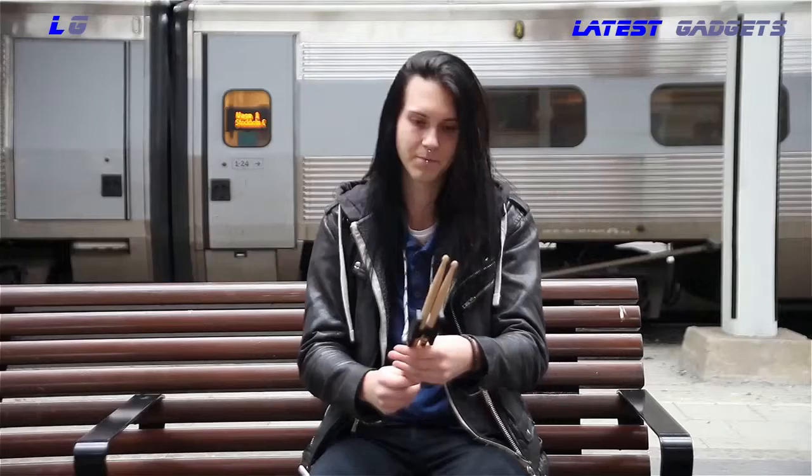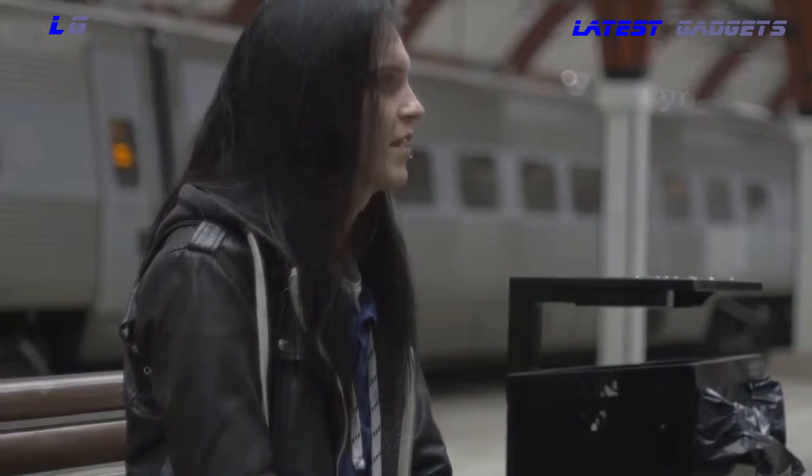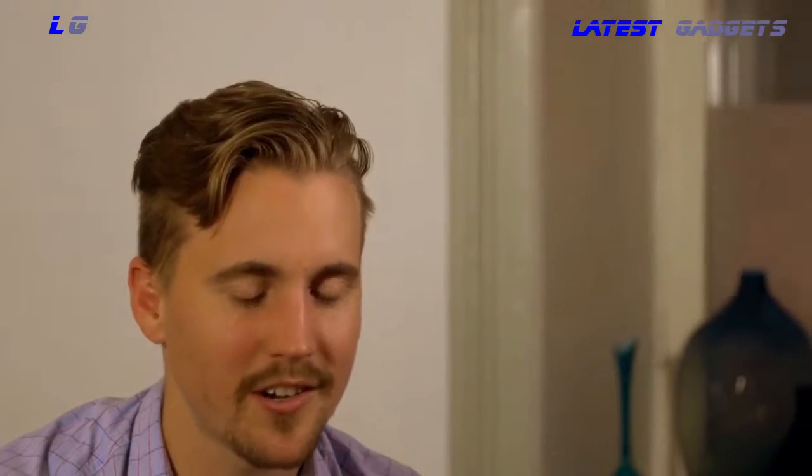Neat. Creative. They're so small, mobile. Very easy to bring along. I mean, I could think of a lot of ways to use them. To be able to practice at home. When you get that feeling, you just want to play. I mean, recording in GarageBand or Logic or anything, this is much easier than to press a keyboard or anything. And even if you're traveling, you can have your headphones on and play something.